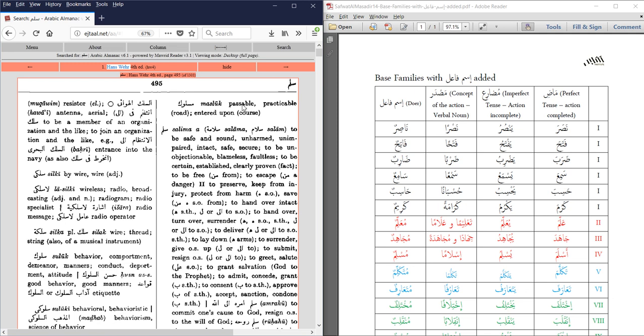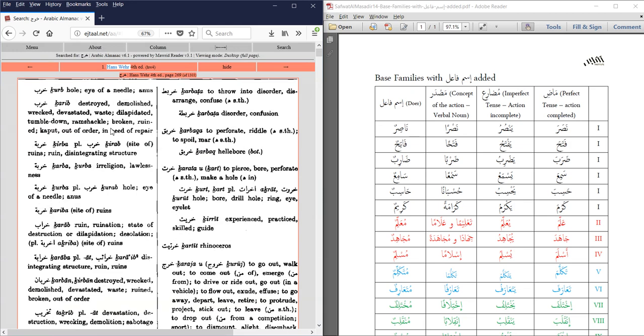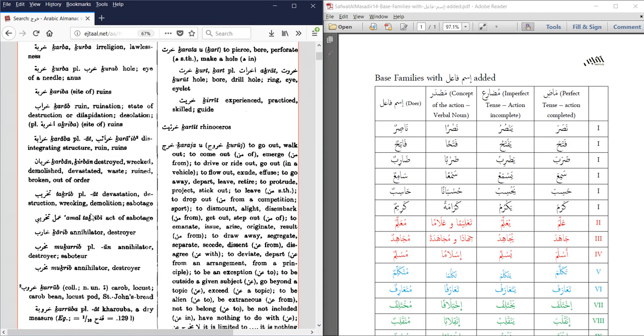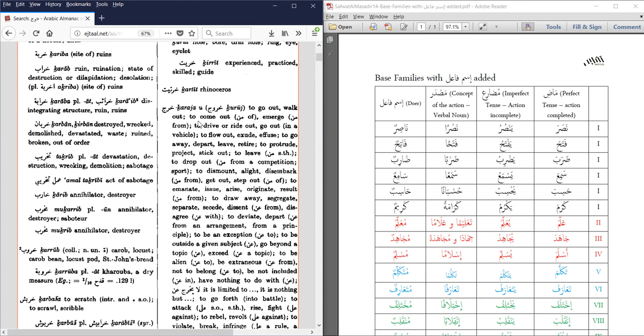So, how to use this? It has a search function. You just go in there and write in the root letters for the Arabic word. Let's say we want to search up kharaja. You type in kha, ra, and jim. It'll take us to a page, and in this page we need to find kharaja because it doesn't directly highlight it. So find it right here, kharaja.